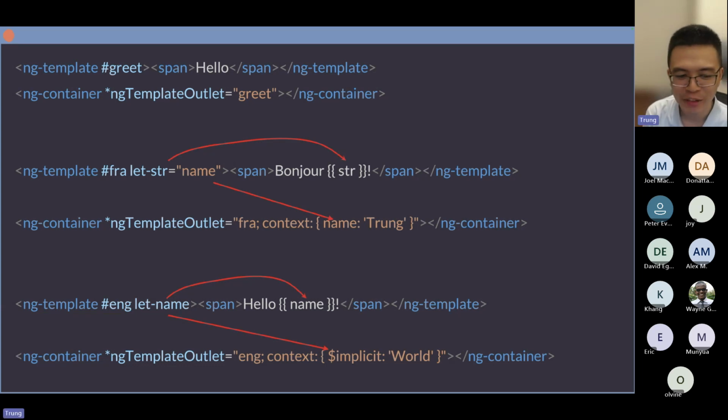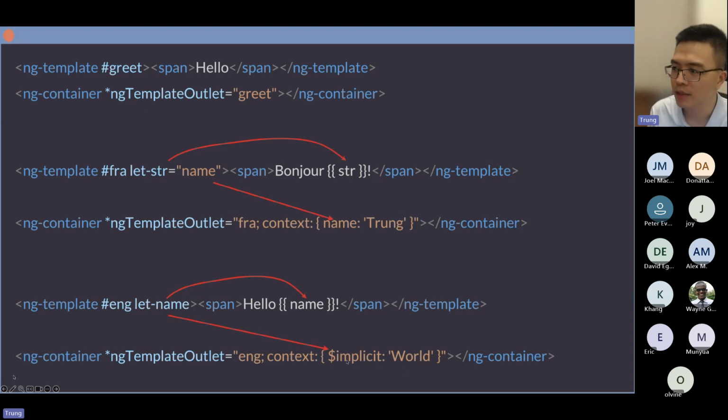So if you don't have the right side of the equal, you use implicit.